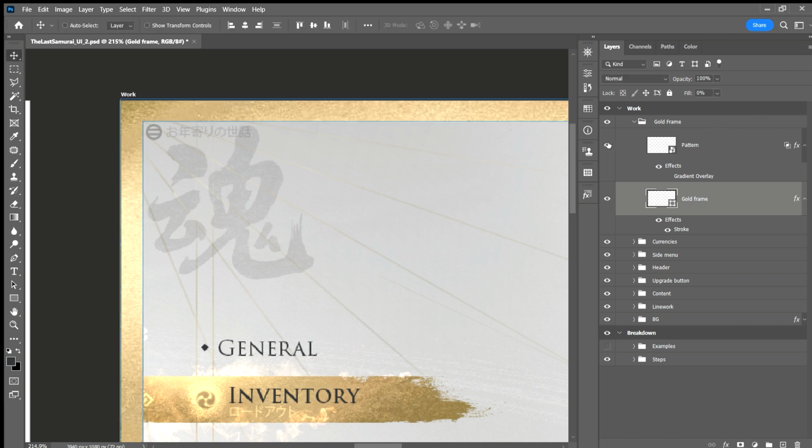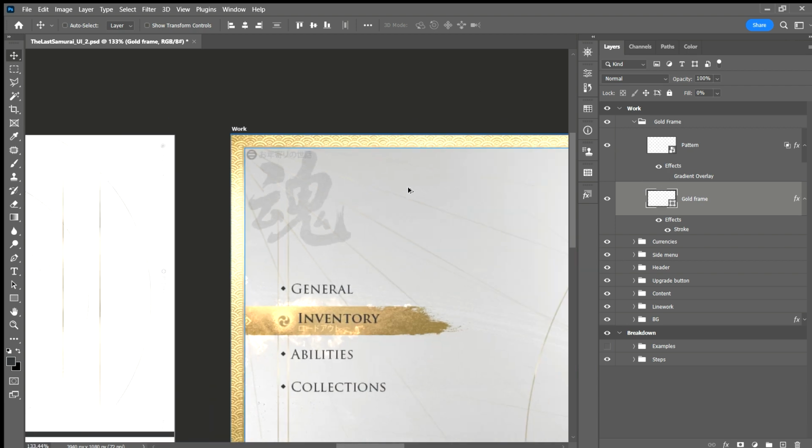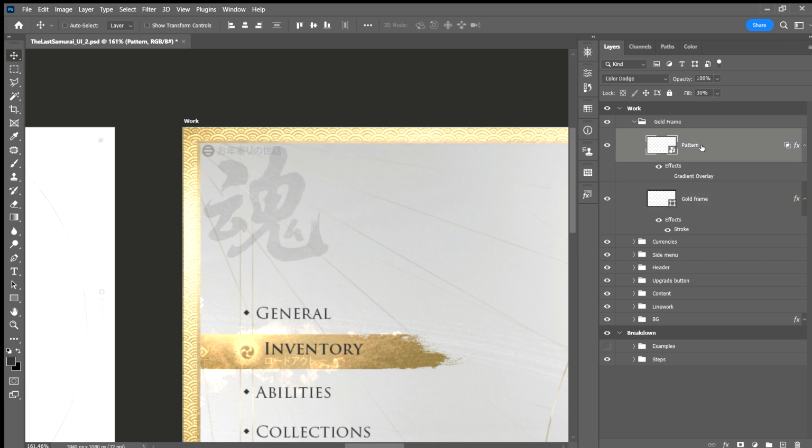Then we applied the pattern itself, this Japanese kind of waves or sea pattern, and that's pretty much it. What did I do here? Let's see. So I use color dodge. When I use color dodge, I always go into the layer style and remove transparency shape layer. I just always remove that and I use fill opacity 30. Yeah, it doesn't really show it here, but it just gives a more natural look if you do that.